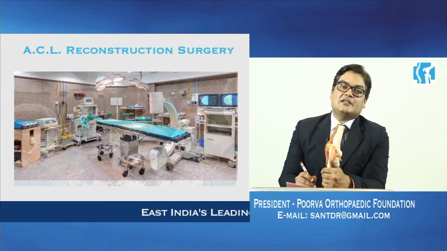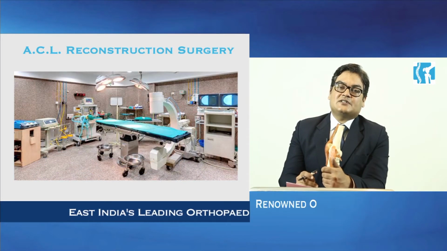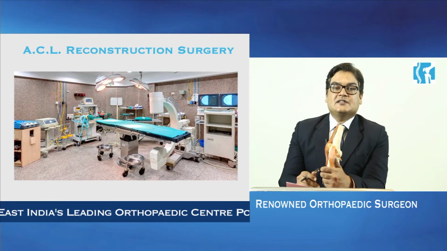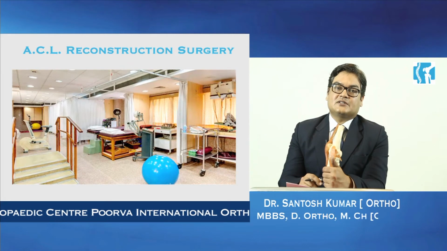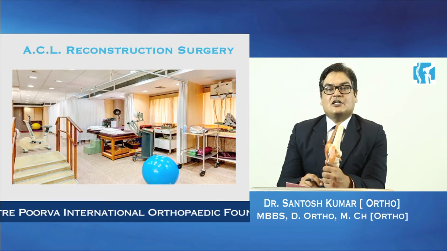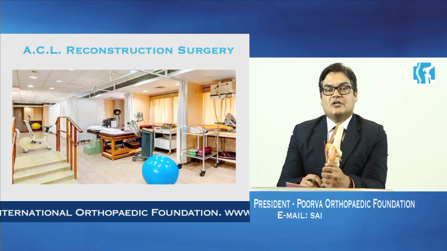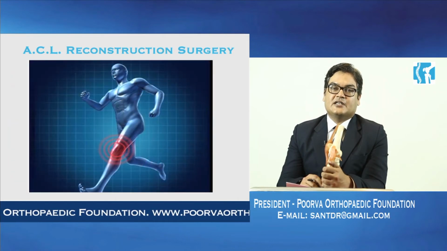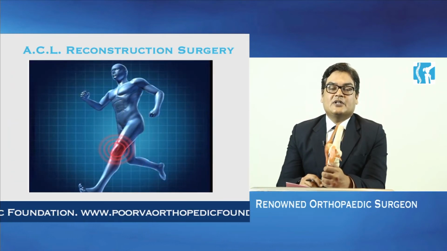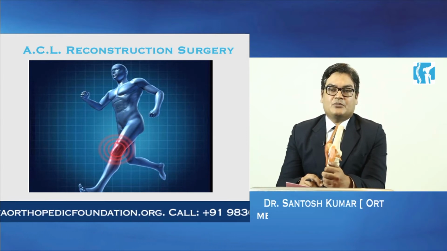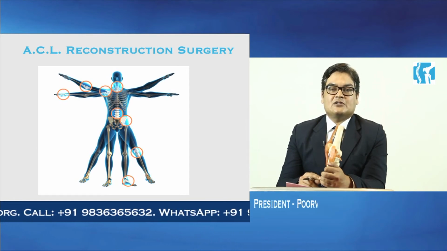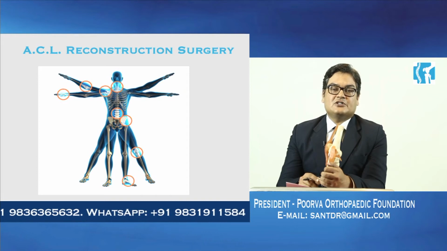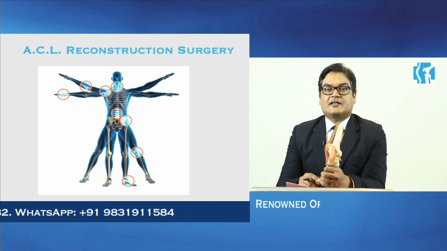Now this instability can damage further structures inside the knee joint, and this instability has to be treated by anterior cruciate ligament reconstruction. First, to see anterior cruciate ligament injuries, we have to do an MRI, or magnetic resonance imaging. In the MRI we can clearly see whether the ACL, or both the ACL and PCL, that is anterior and posterior cruciate ligament, are injured, and along with that we can also see if the washer-shaped cartilage, known as the meniscus, is injured or intact.